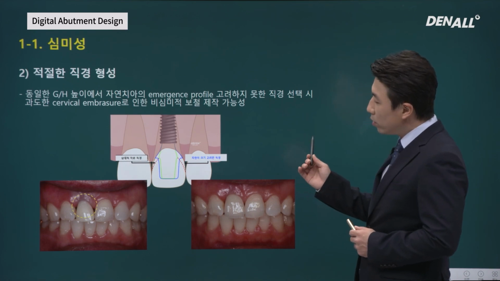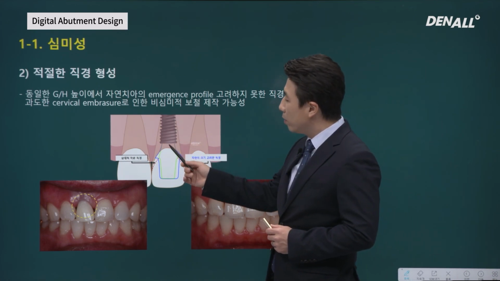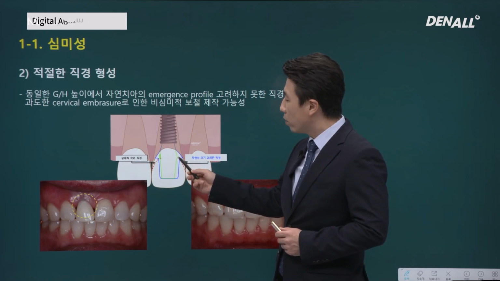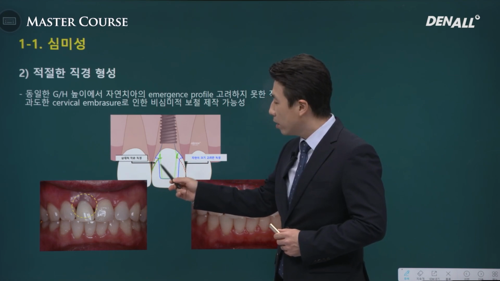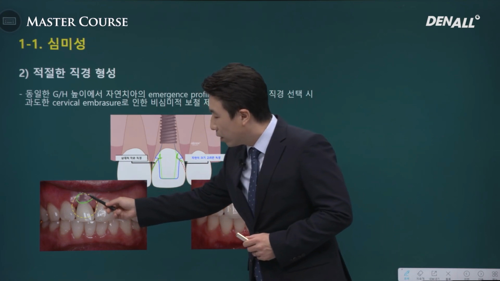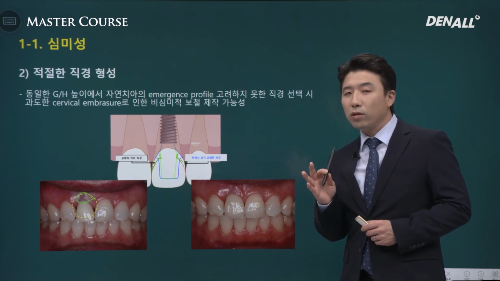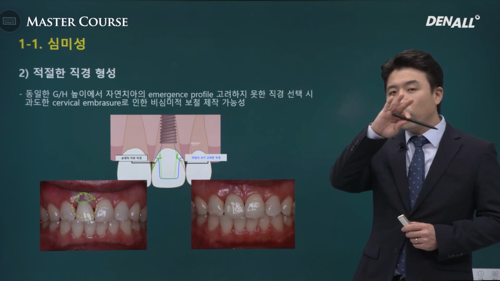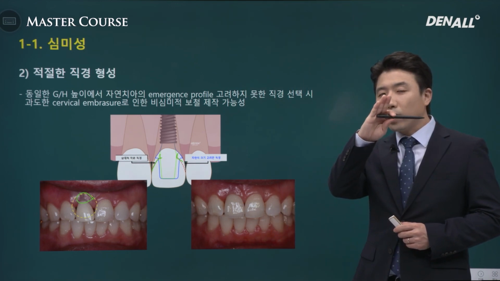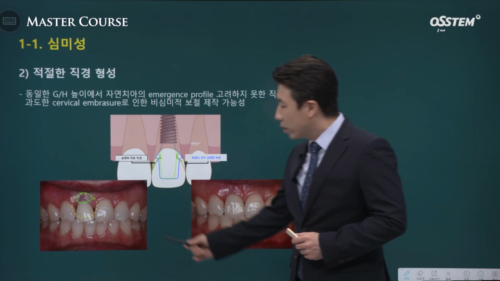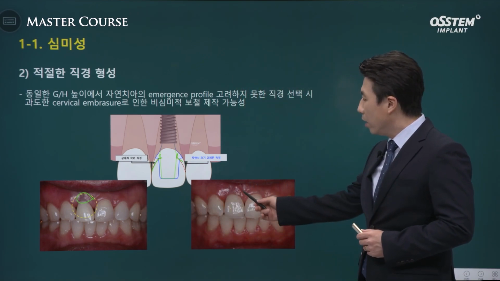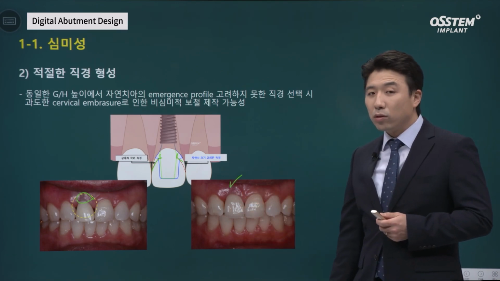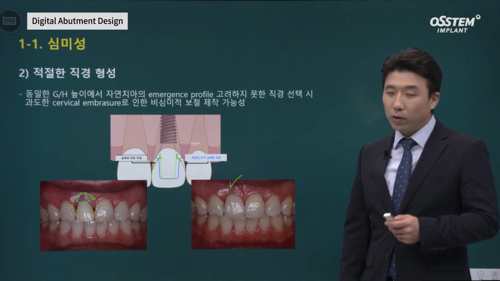It's the same for mesiodistal width as well. The example is here. If you look at the green line, mesiodistal width is quite tight. The crown starts from here. If you take a look, the cervical area looks quite unnatural. Zenith line seems to be okay, but up to the contact point, the profile looks quite unnatural. The width of the abutment is significant here, so it looks very natural. The abutment contour is very important, and this is emphasized over and over.